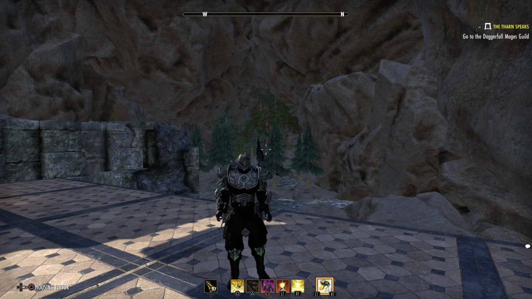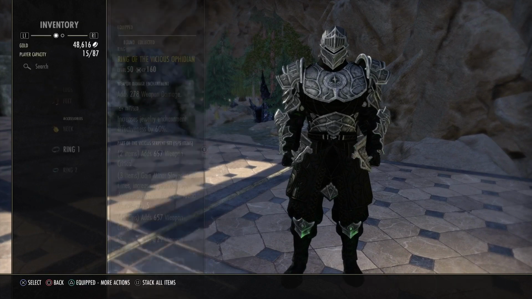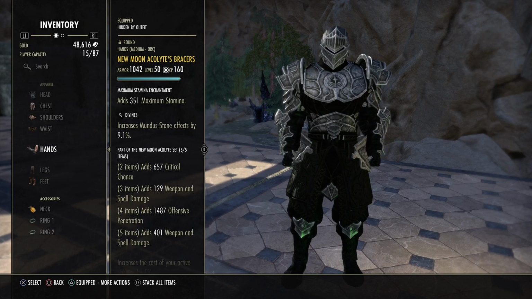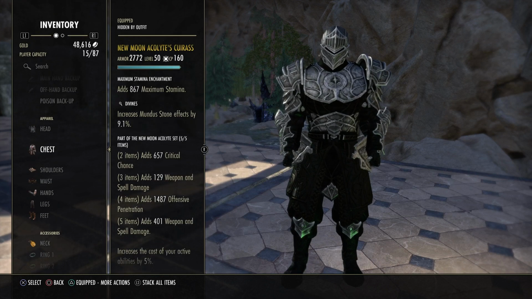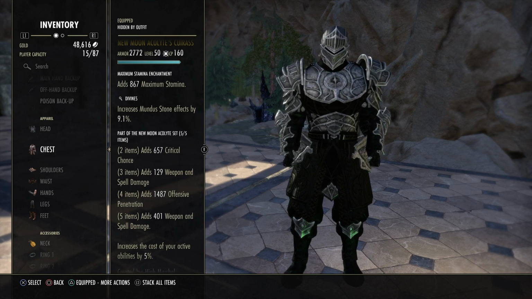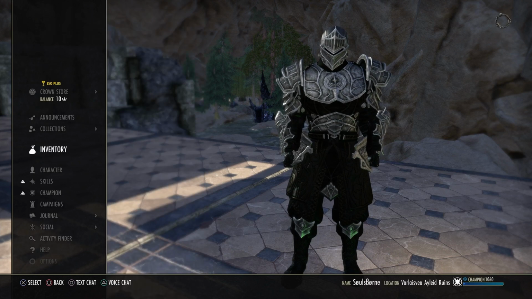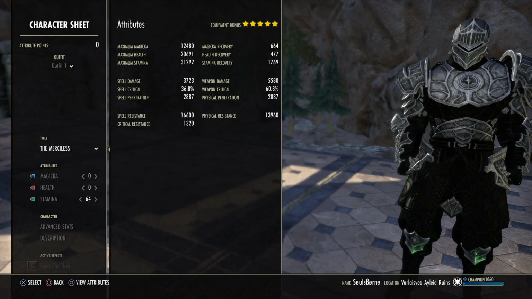Like I said, I love New Moons. I run New Moons on this build, my dual wield Templar, and my sword and board Templar. I like New Moons. It does it for me. It has everything. Gives you crit, gives you pen, gives you a ton of weapon damage. At the increased cost, it's not that big of a deal, to be honest.